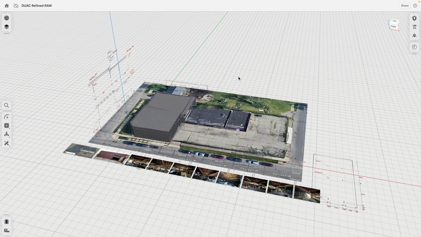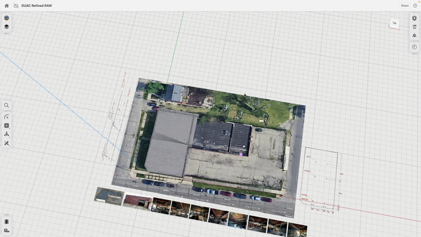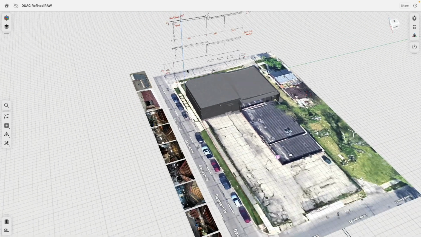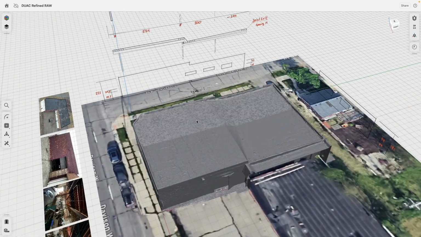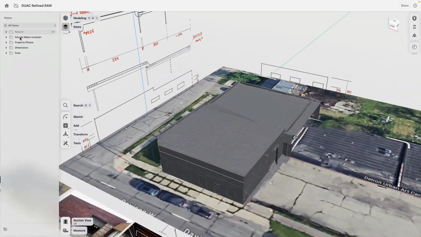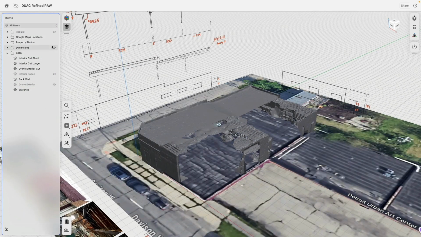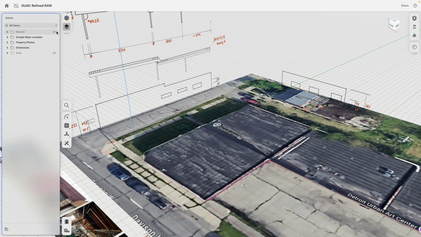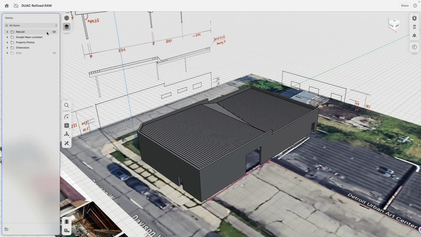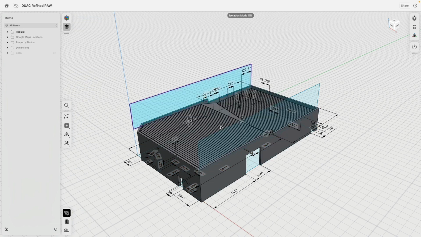Hello, everybody, and welcome to this architecture adaptive reuse remodeling tutorial, in which I'm going to show you how you can use aerial photos, object photos, hand-taken measurements, and exterior and interior scans of a space, and then use all that to very easily create a rebuild of that space, like this one.